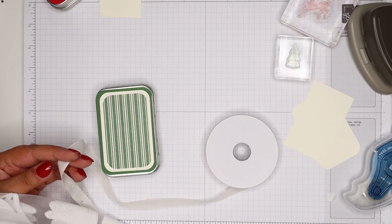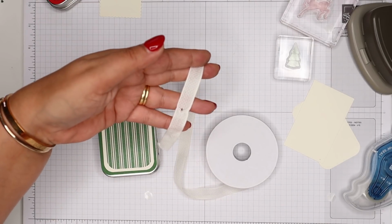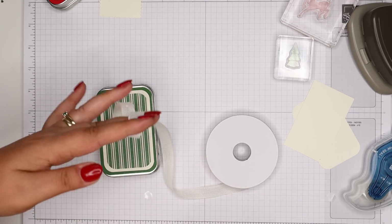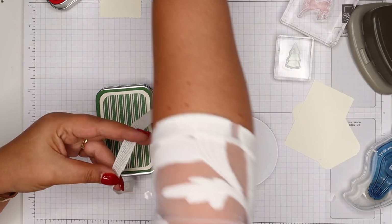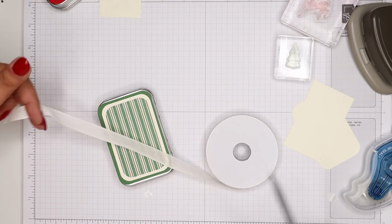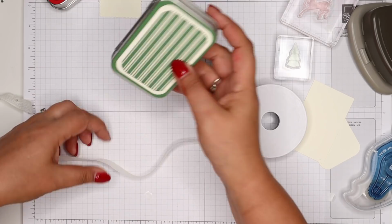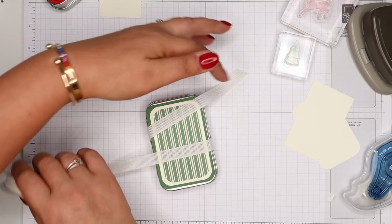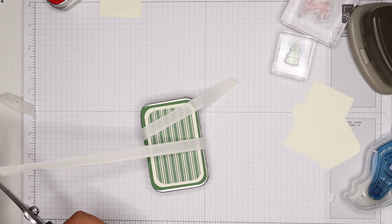Where's my big scissors? I've got teeth marks. Oh, I'm holding my scissors upside down. Let's get the good ones. Right, and then tie my bow, or not, or whatever you want to do.